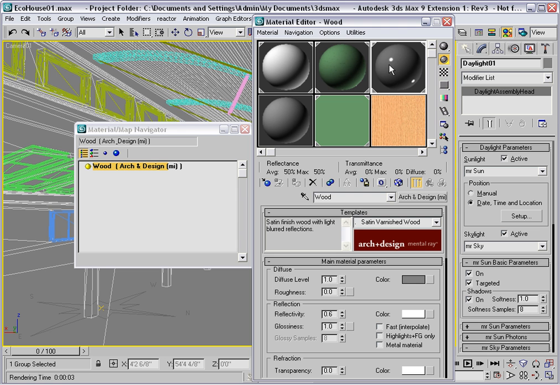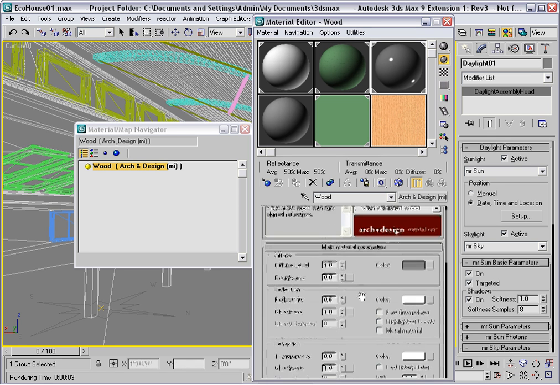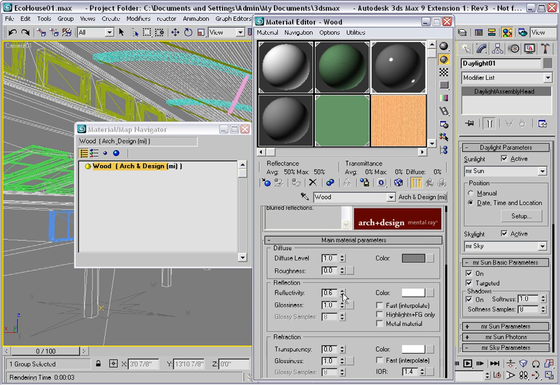be so polished. I'm going to turn down the reflectivity here, and these parameters vary from 0 to 1. They can't go lower than 0 or higher than 1. So you can dial in how much reflection you want. I'll set it at 0.3, and I'll change glossiness to 0.3 as well. That smooths out the specular highlight.